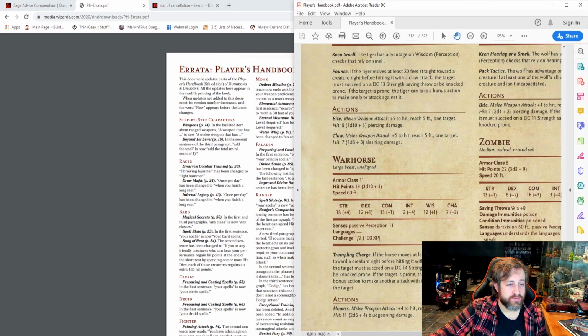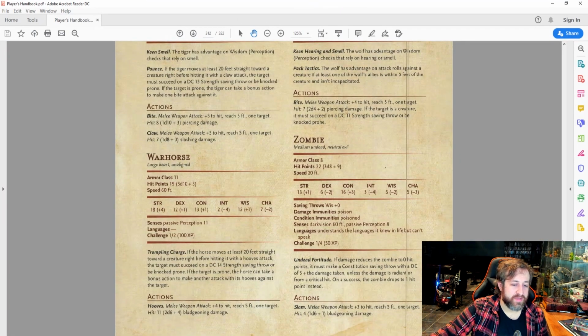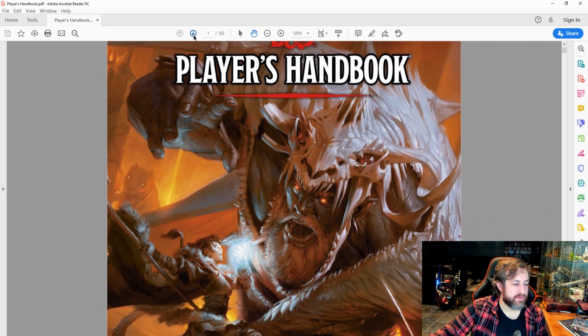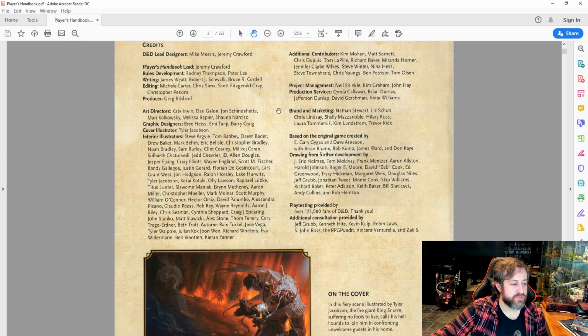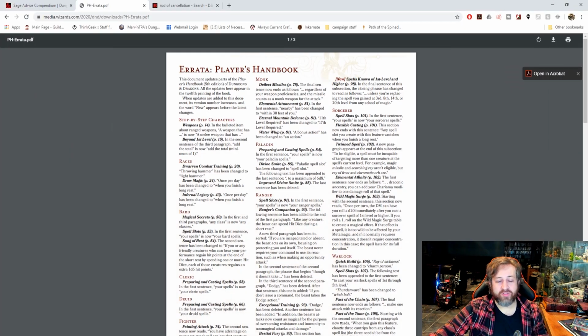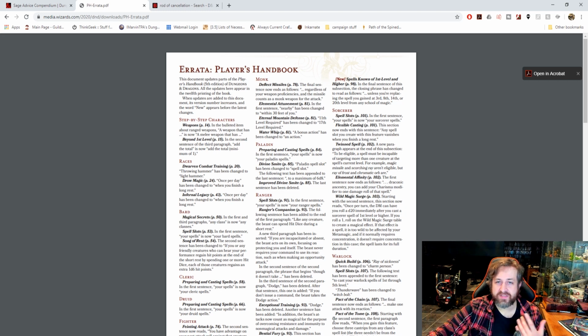So what I can show you here is if I go to this Player's Handbook that I have here, this digital version of it, and we scroll to the second page, what you want to look for to find the original is right here. It says first printing August 2014 and nothing else. It's got this CE next to it. Newer versions will say this contains updates, this contains fixes since the first printing, whatever. Unfortunately, it doesn't tell you what printing, as far as I can tell, the book you have is. It just tells you that it contains updates.